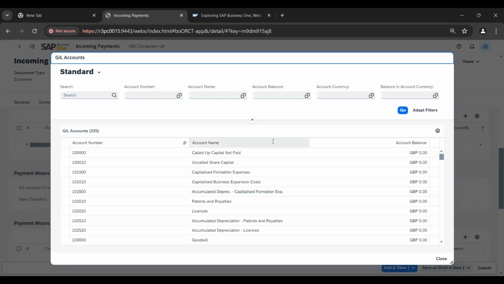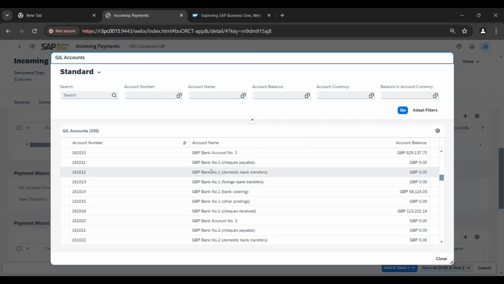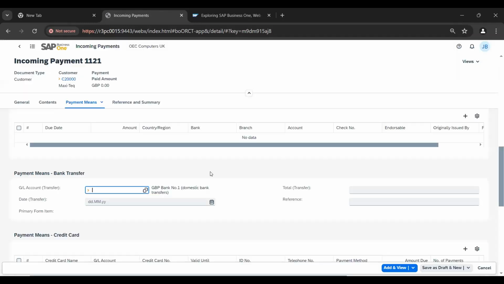So we can pick any GL account here. Okay, so let's say I'm picking this.